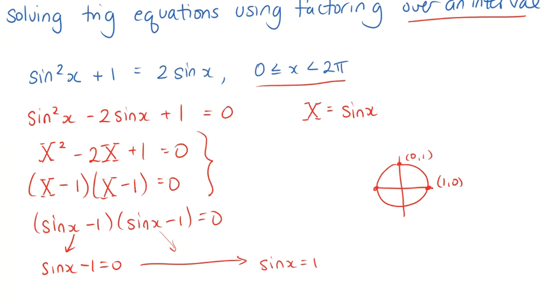Here we have -1 and 0. And down here we have 0 and -1. So sine relates to the y variable. So we can see here that our solution for x is going to be pi over 2. There is no other scenario that has a positive one, so there is only one solution for this particular case in this interval.